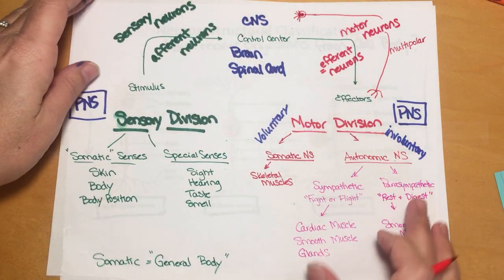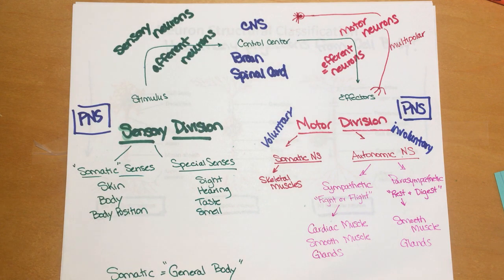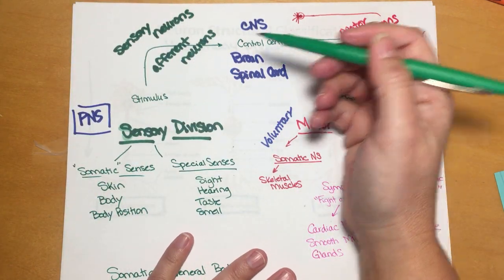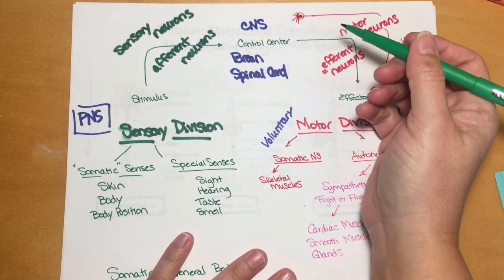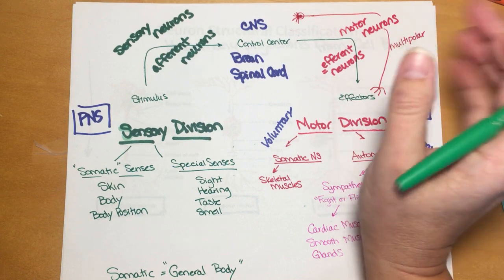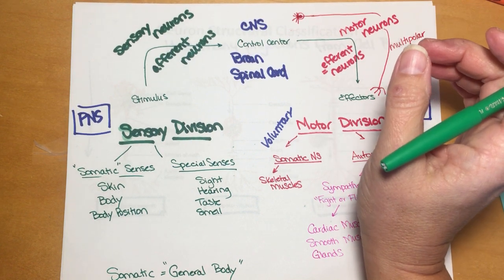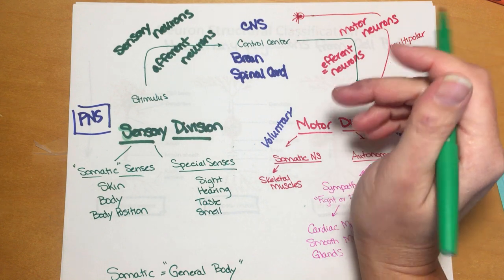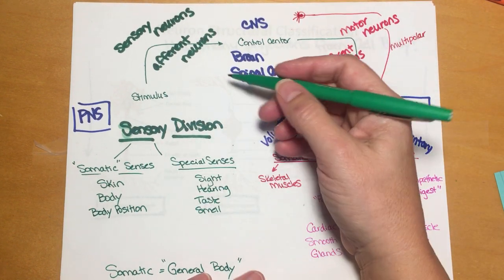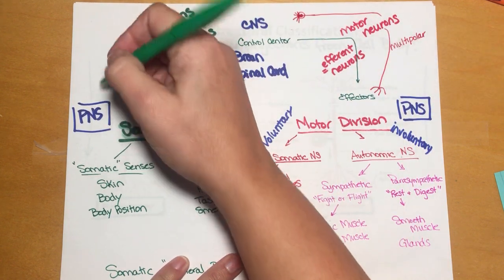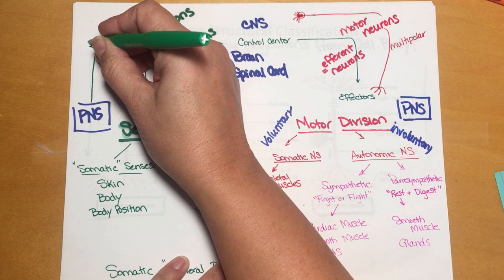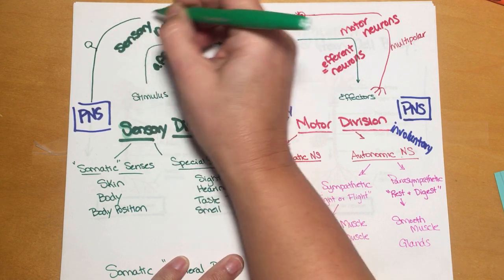Going in on the sensory side, we actually have 2 different types of neurons that we are worried about. One of them is coming from the somatic senses. So remember, somatic senses are general body senses: touch, vibration, temperature, stomach ache, pounding heart, whatever. All of those senses are part of your general body senses. So those somatic senses are actually going to be carried on a unipolar neuron.